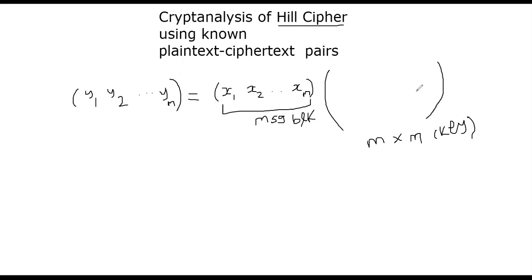So it may be a better idea to think about other means. For example, what if as an attacker, you know lots of plaintext and ciphertext pairs? Let's say for the purpose of discussion, you got m such plaintext ciphertext pairs. So how would you go about attacking? This is one pair, right? So you know this and you know this. So this is the plaintext part and this is the ciphertext part. Suppose you know m such pairs, how do you go about recovering the key matrix? This is the matrix we want to know what is inside, of course. So we can try the following.